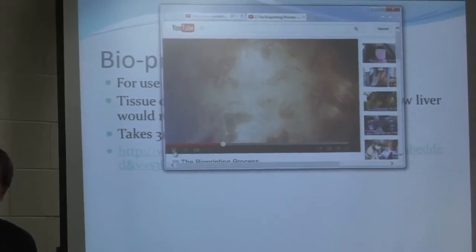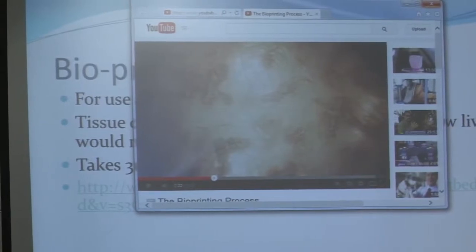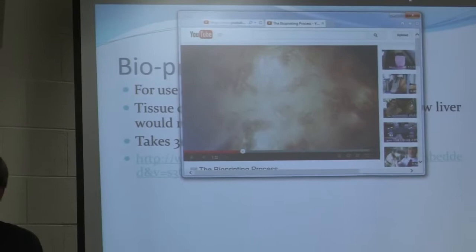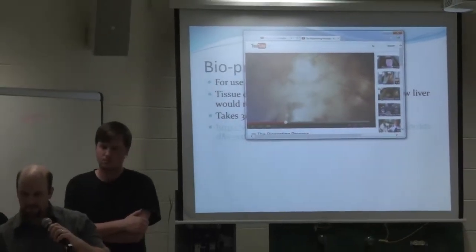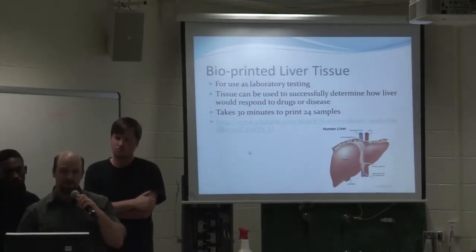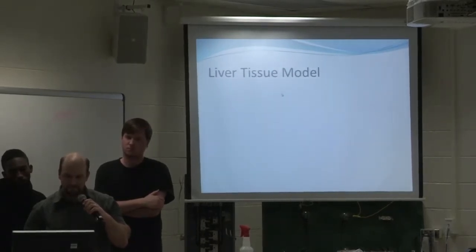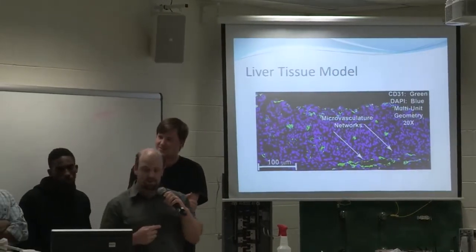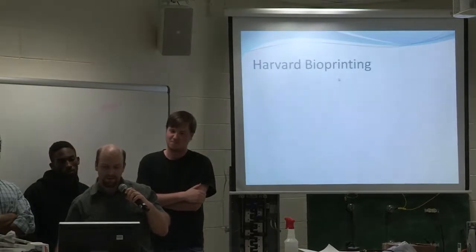The process results in... I'll just go ahead and stop it there. But interesting to note is that there is a cell structure to it. So not only are there liver cells in there, but there's also a vascular system that it has to place in there too. Just to show a little bit how complex the liver is. And this is the actual liver tissue model here with the vascular network inside there.